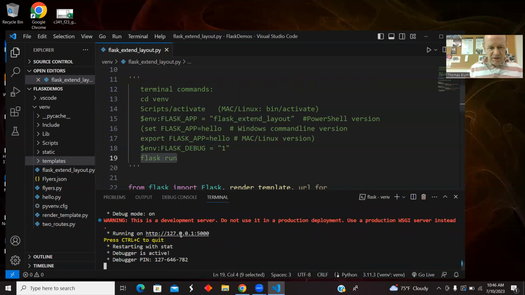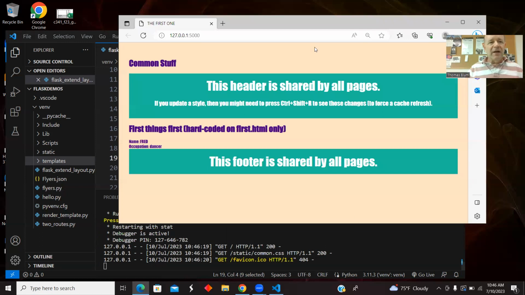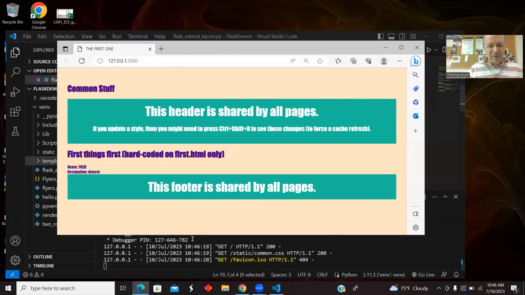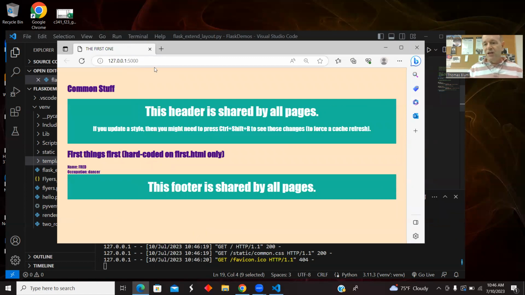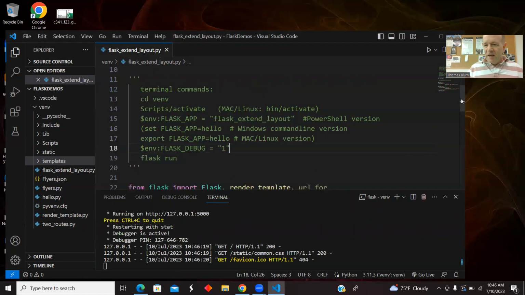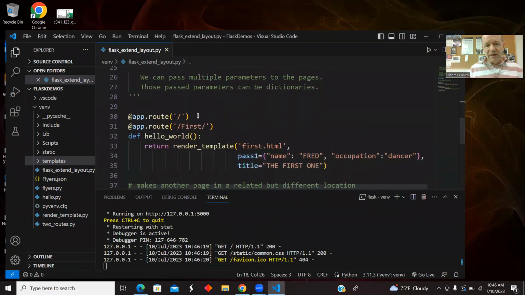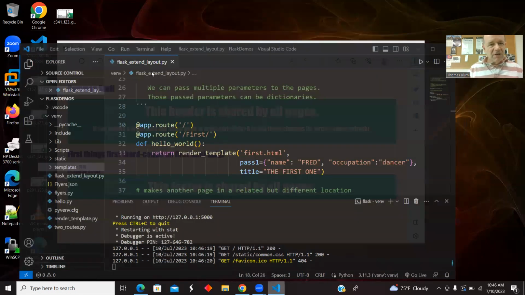Okay, so here is the URL, and I have some pretty hideous styling, but also some very obvious styling. Here's the default route, and taking a peek ahead, another route that leads to the same stuff, and that's called first.